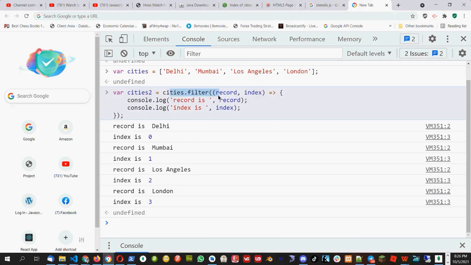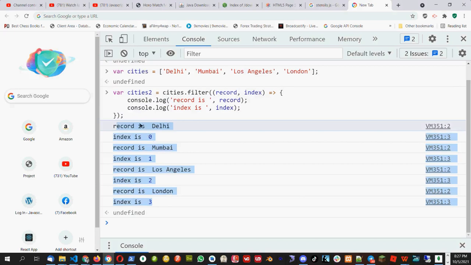So when I run the filter, it goes through each element, Delhi, Mumbai, Los Angeles, London. Each element goes as a record, and the index goes as 0, 1, 2, 3. And the record is nothing but Delhi, Mumbai, Los Angeles and London. So this is what we get in the filter.